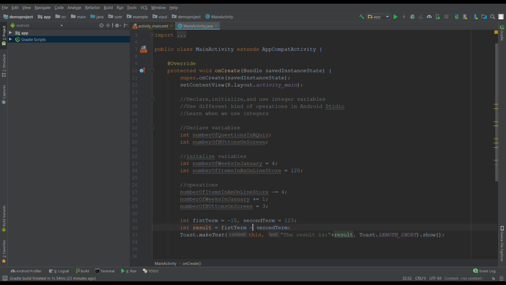We can do much more operations. Let's do addition.